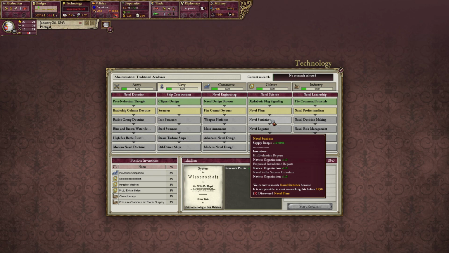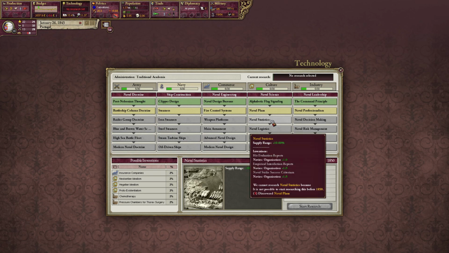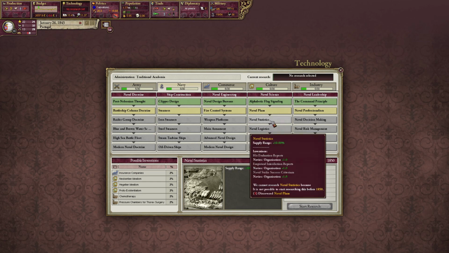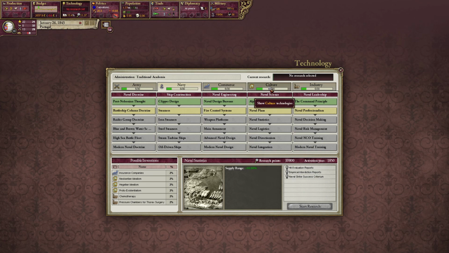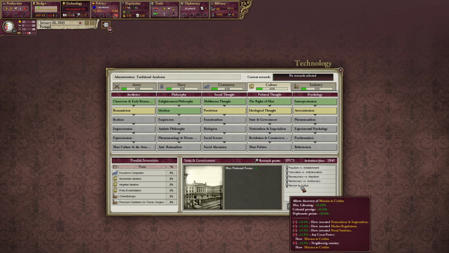Wait, all of those lower the life ratings. Actually, I think I need all of them. Right? Let me look again. State and government gives me mission to civilize, which does lower. Yeah, I do need all of them eventually.